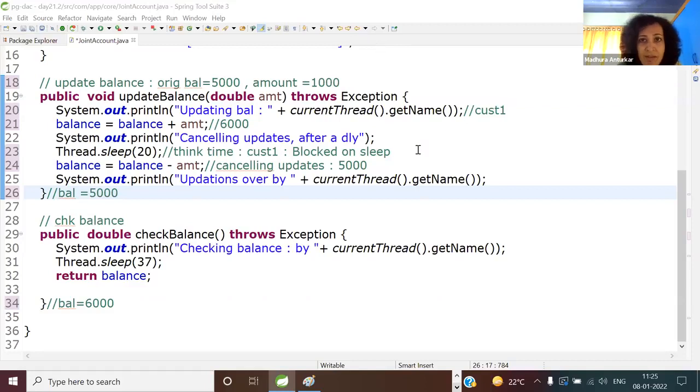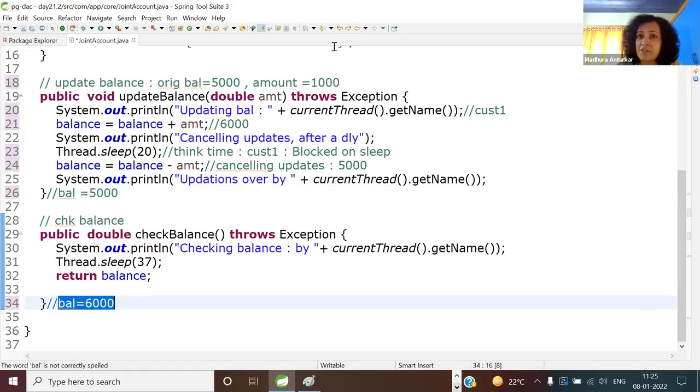So if the checker task sees the balance as 6,000, is it a correct scenario or a wrong scenario? Wrong scenario. So let us see whether we are actually getting this wrong scenario, and then you will see the problem I have already told you. If we were running it in a single threaded, single customer system, will you ever get this problem?